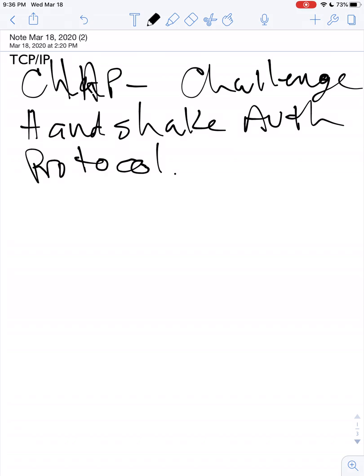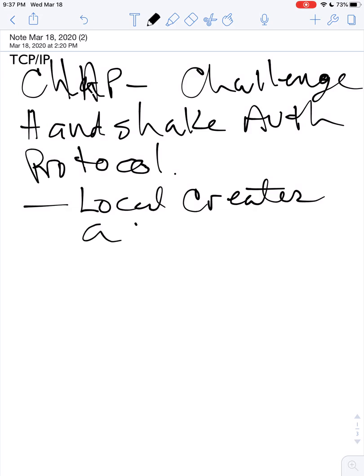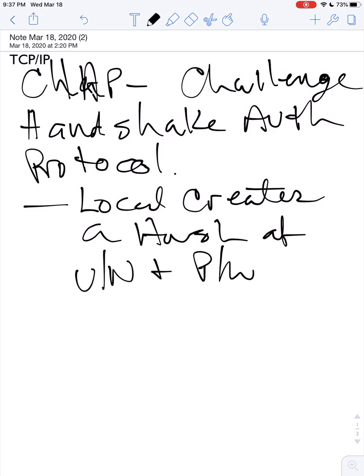And in this one, the username and password actually don't hit the wire. What we actually do in this one, you type in the username and password, and the local system creates a hash of the username and password. And then that hash is transmitted.